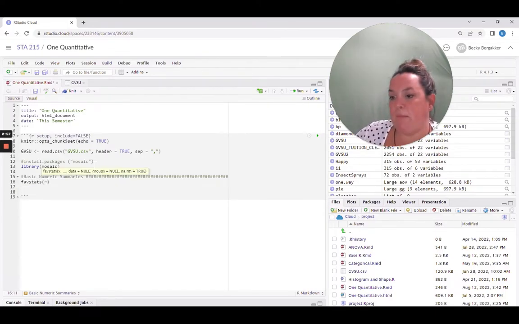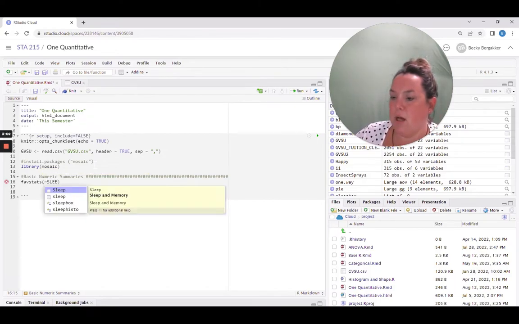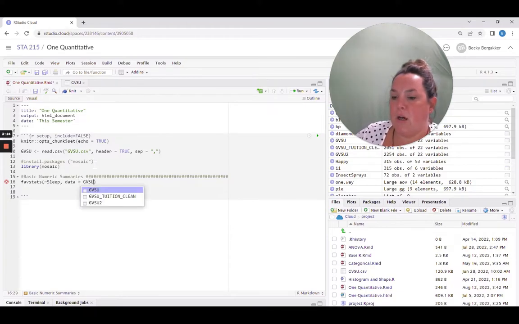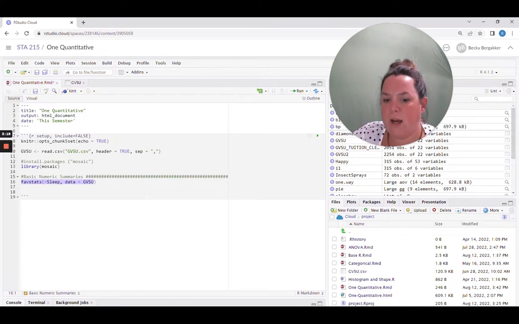When I do this, I'm going to use the tilde to say what variable I want, and we're going to do sleep. And you know what? Actually, I want to show you something. This right now is listed as sleep, and I'm going to call for my data and run this, and it ran, but nothing came up.